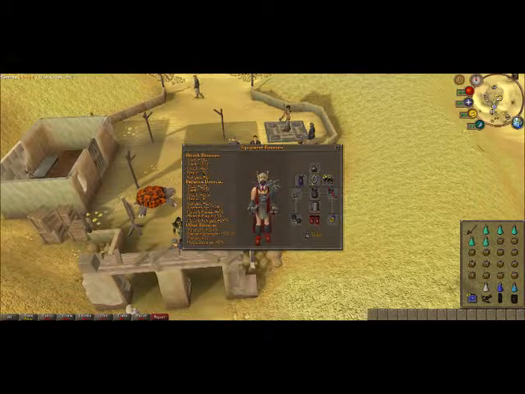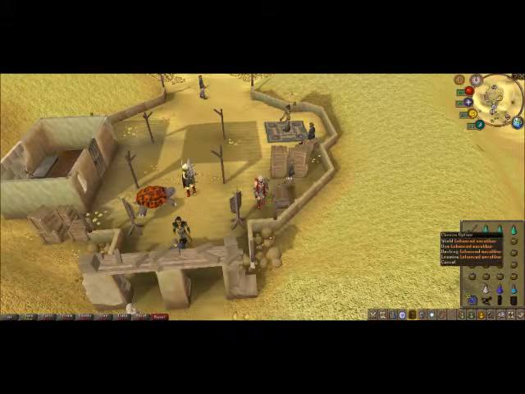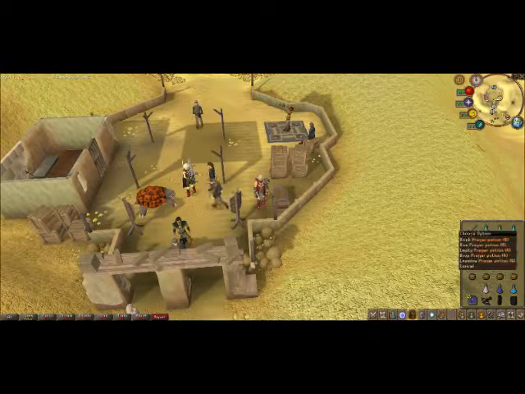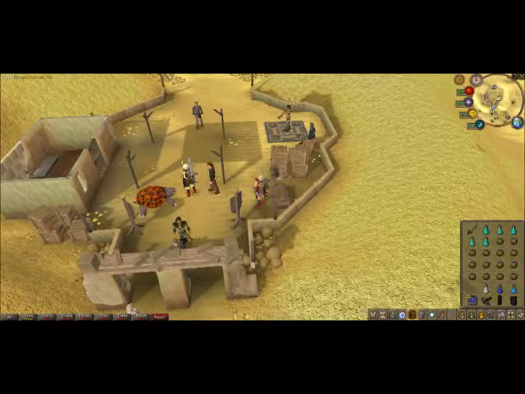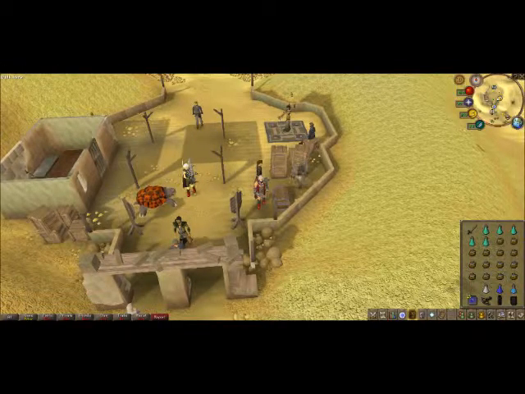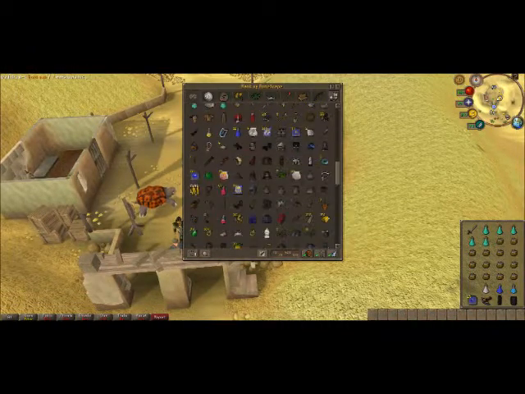I've got Barrows gloves, dragon boots, and a lovely, lovely ring of wealth. Now my inventory is an enchanted Excalibur. Those who do not have an enchanted Excalibur should also take a super defence potion in place of it. Like me, I have five prayer potions with four doses each. I have lots of tuna potatoes.